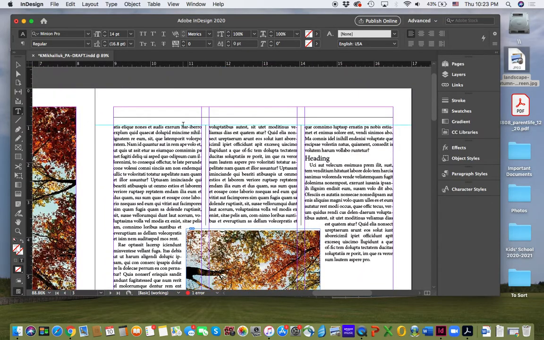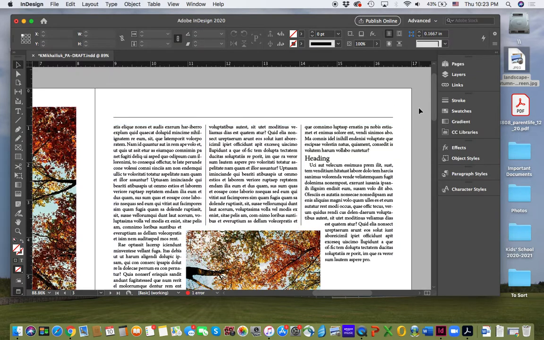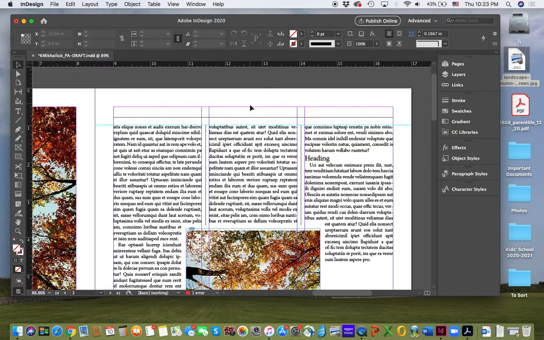Another thing I can do is here on this page, the top of these text frames, it's not quite to the top of the page. There's like a line here. So I could take this line and move it up, and take these frames and move them up.